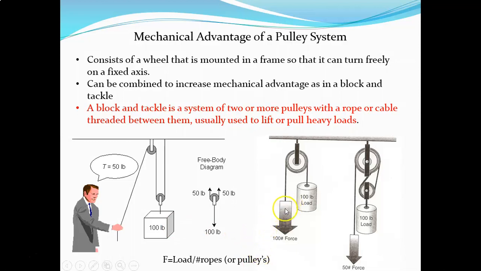So off to the right side, just to repeat again, we got a 1-to-1. If it's got a 100-pound load, you got a mechanical advantage of 1 over this sheave. You're having to apply a 100-pound force to lift it. If you got a mechanical advantage of 2, you got 2 ropes supporting the load. We're pulling down on the rope. We're lifting a 100-pound load. We're having to apply 50 pounds of force.